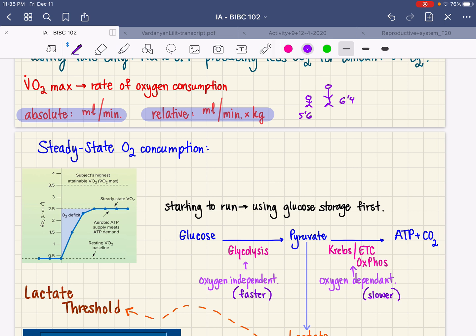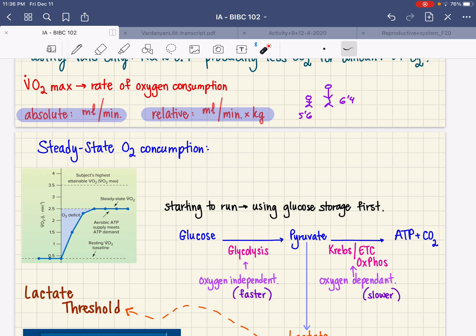Then they will have a much bigger mass, right? Maybe they have a bigger lung capacity. Maybe they have bigger lungs. I don't know. But if we only calculate our VO2 maxes with absolute VO2 max, then this individual will clearly have a much higher VO2 max than I will, because they simply can take up more oxygen. So this ratio for them will be much larger.